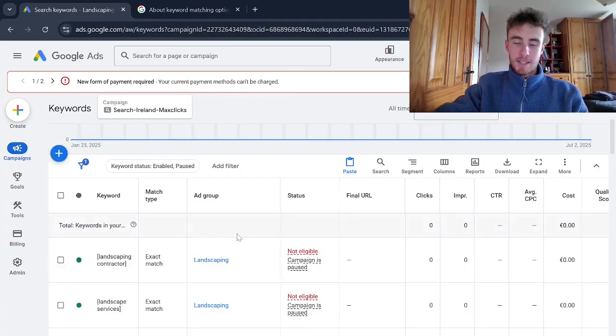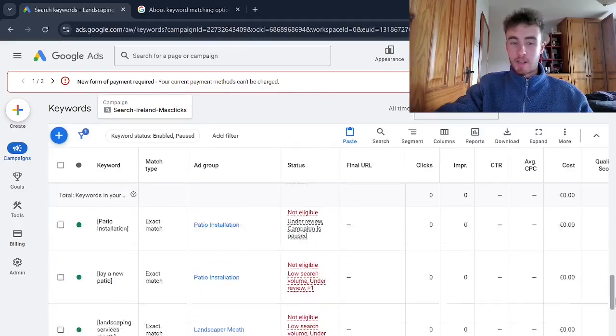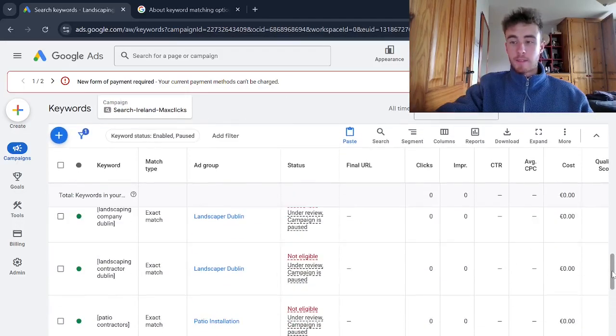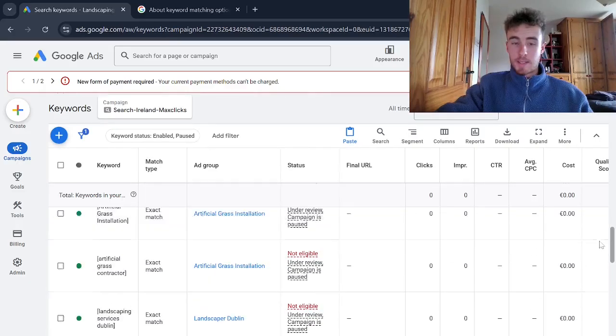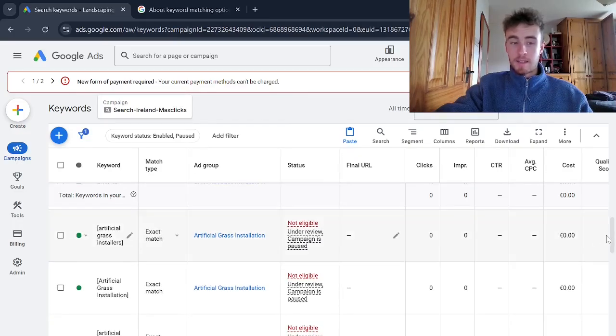So, having briefly explained the difference between each of the match types, it should hopefully make sense why we decided to use exact match keywords exclusively for this brand new Google Ads campaign that we're creating. And the strategy that I typically recommend using is that for the services that you offer, you want to find the keywords that have the most search volume but also the highest intent, and set those as exact match at the very beginning.